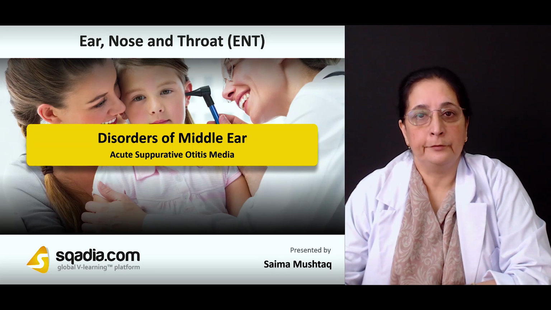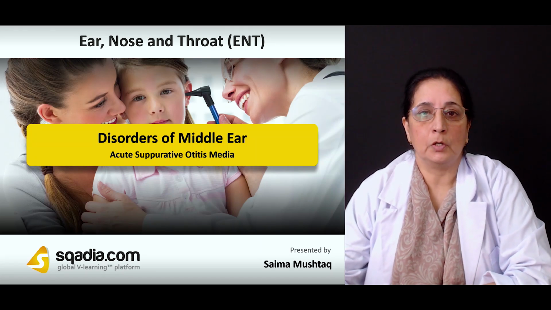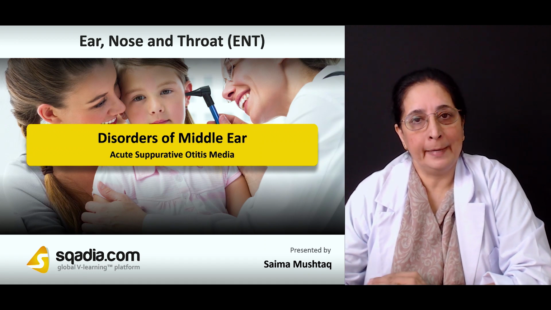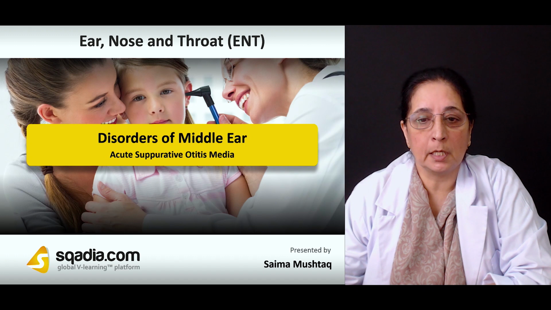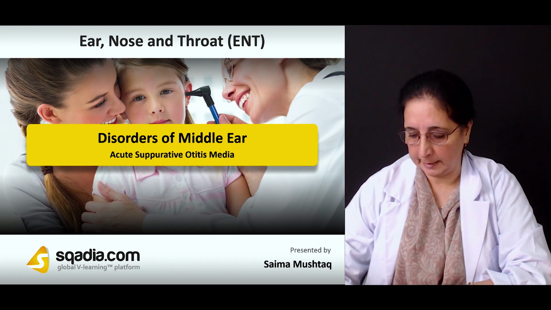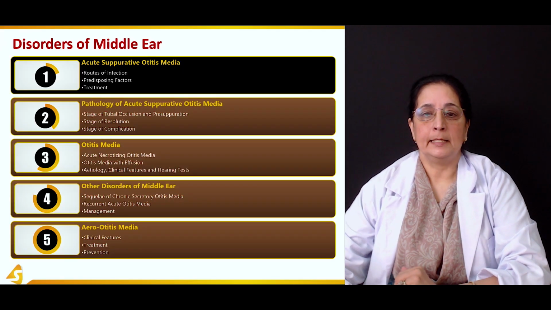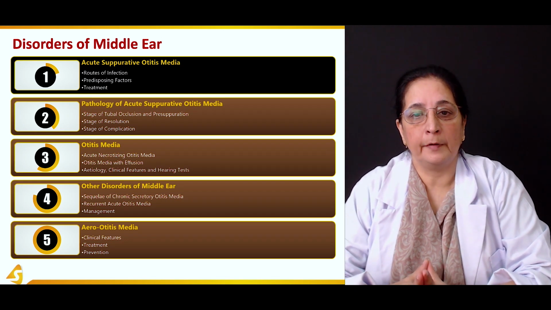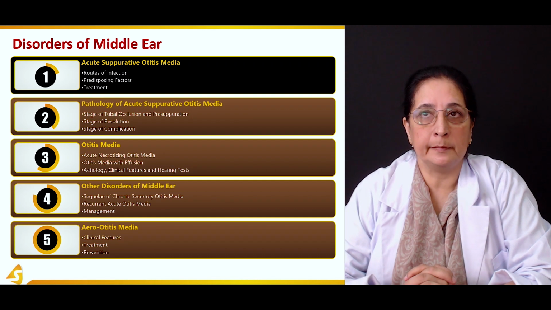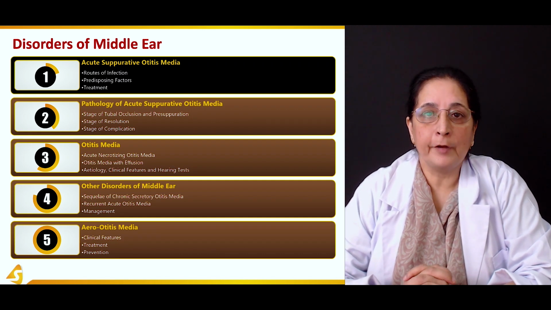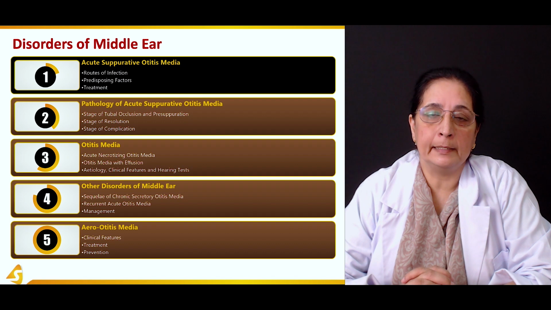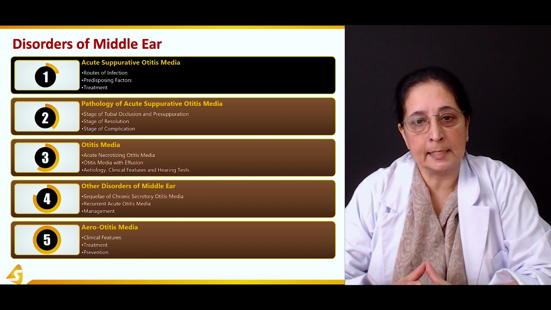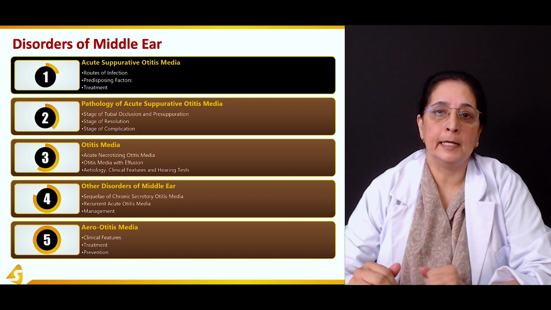Let's start with our first section of the lecture, disorders of the middle ear. In this section, we will talk mainly about acute suppurative otitis media: what the routes of infection are, what the predisposing factors are that lead to otitis media, especially suppurative otitis media, and how we can treat it.